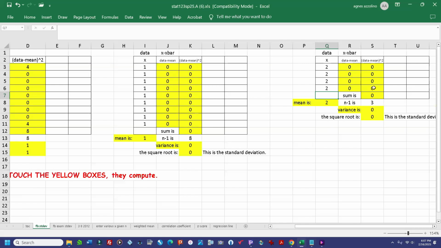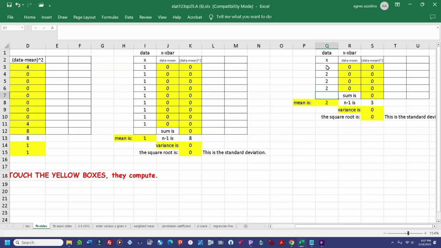If I take data minus mean and square each of it, data minus mean, take the quantity and square it, I get zeros. If I add those up, I get 0. There's no variation. There's no difference. Everything's the same. The variance is 0. All the scores are the same.